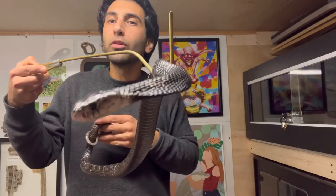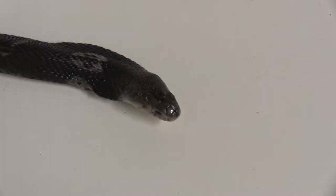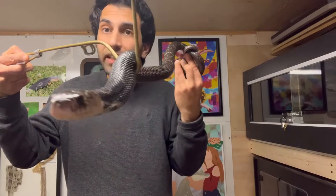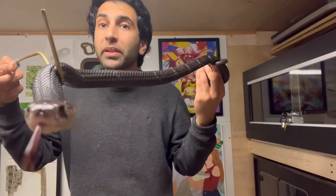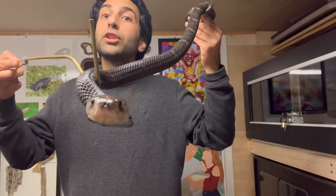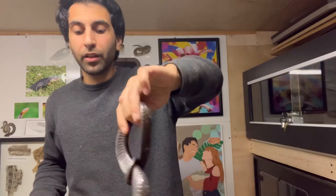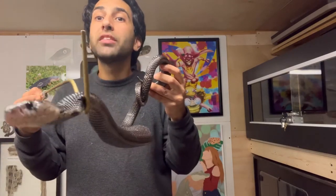Some general behavior: these will hood up and hiss as a defense mechanism when cornered. But like any snake, they'll always prefer to flee. If they can't flee and they're cornered, they'll hood up and hiss to scare away potential predators. These are a terrestrial species and diurnal, so they've been found hunting throughout the daylight hours.